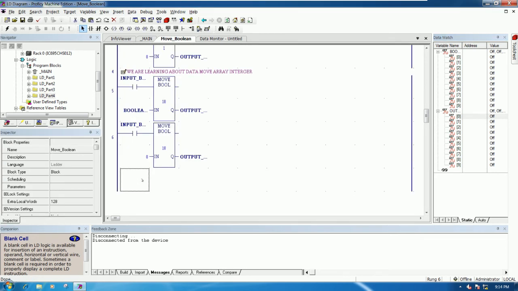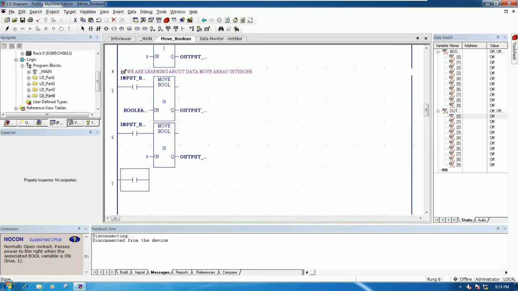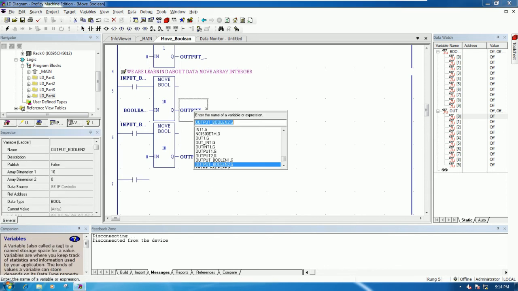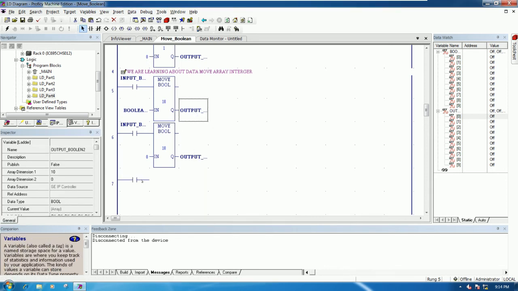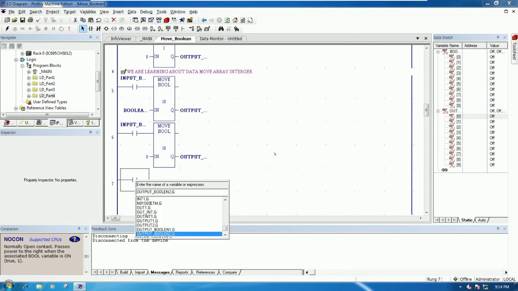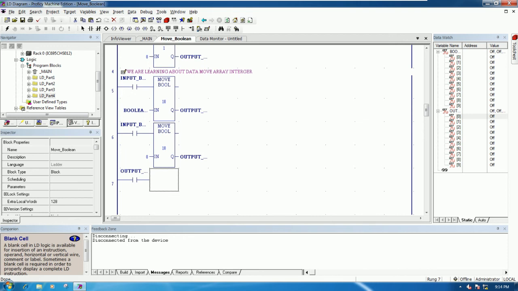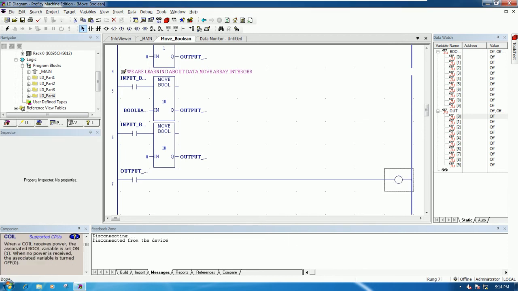So if we want to write the program for control from this array of Boolean, we can also write. Okay, example no con. Then we will take the output example number 0 to control another coin.